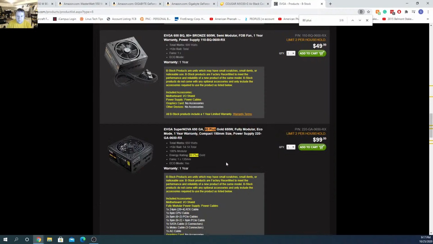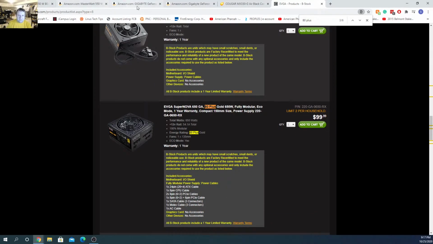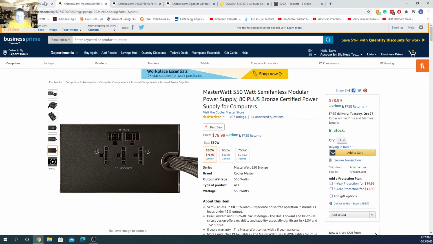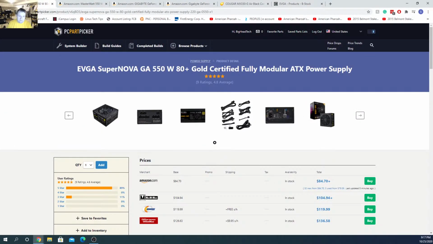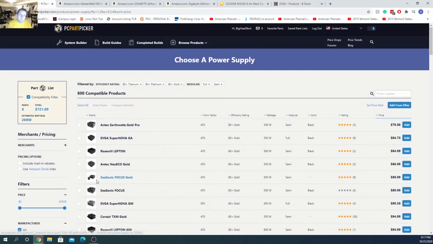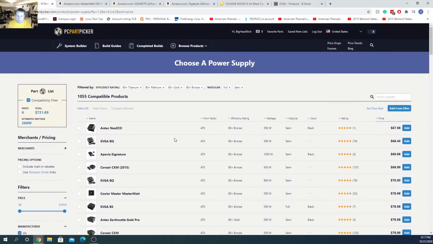No. So this is B stock. This is kind of a 1-year warranty. It's the same one I was looking at except the 650 watt. Definitely not a bad idea. I've bought a lot of stuff from EVGA B stock, but Wednesdays are really good deals. Just keep that in mind. I wouldn't do that for building for profit though. I would, but not in this situation. If somebody's on a super tight budget, then I would say, well, we can do this. It does carry some risks, but it's not a bad idea.